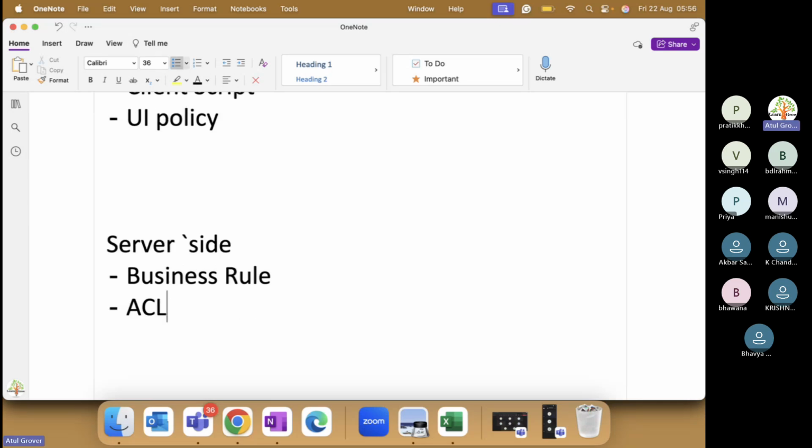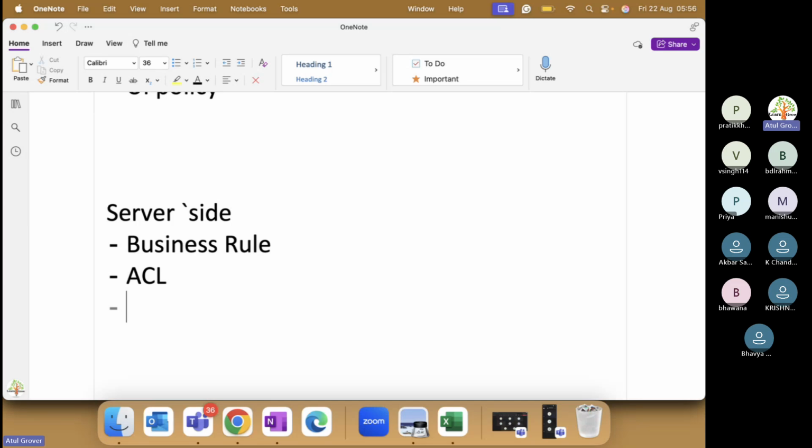We have ACLs. We have background scripts. We have UI actions. In these places, and a few more, we can write the server side scripts.